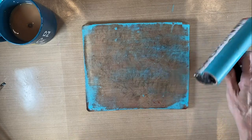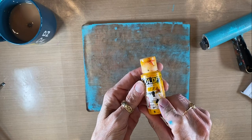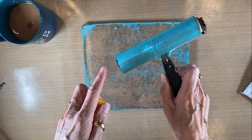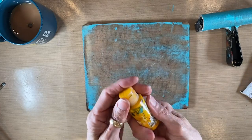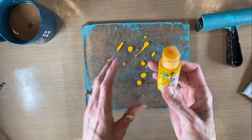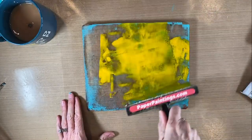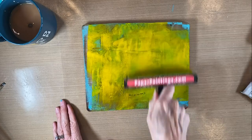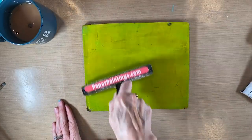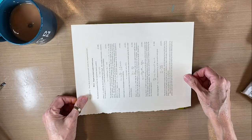And my next color, I'm going to use a little bit of my fluid acrylic, yellow. I've got some teal still on my brayer, and when I mix this together, it's going to make a nice green gold color. So I'm going to put a few droplets of the fluid acrylic. I'm going to roll that with my brayer with the teal, and it's going to become a little bit of a light green, sort of a yellow green, because I did clean the brayer off pretty well, but I had some blue around the edges.